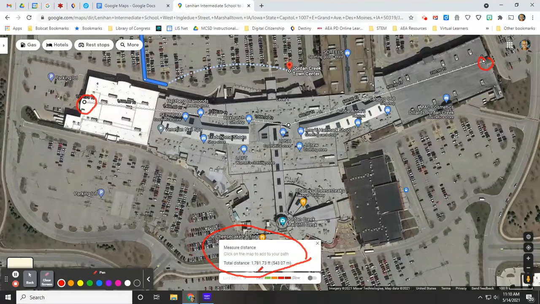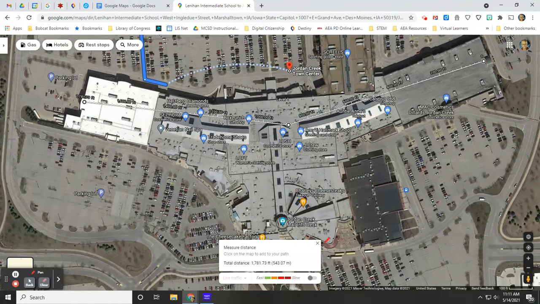It is 1,781 feet, okay? Or 543 meters. All kinds of good stuff. Now, I'm showing you these things because next time we get together, you'll be using these. We're going to plan a trip. We're going to take a trip somewhere, and we're going to depend on you to use Google Maps to get us there and back safely. Anyway, enough about next time.